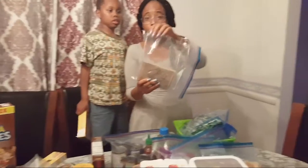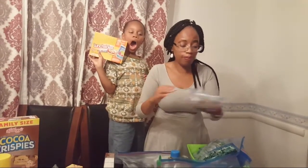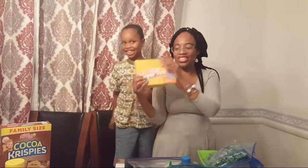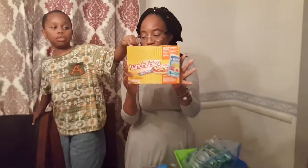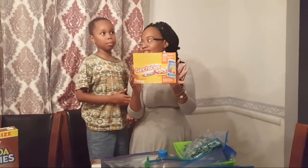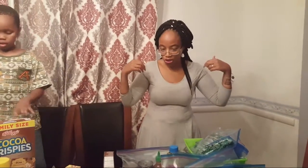A couple of days we're supposed to have some rain, so maybe we'll keep it indoors and have popcorn and watch a movie or read some books. This is a Lunchable that was left over in the refrigerator, and someone already called dibs on it. It's a pizza Lunchable. I said, Jonathan, you can have the last Lunchable. Oh, okay. That was nice of you. So he gave it to Jonathan.